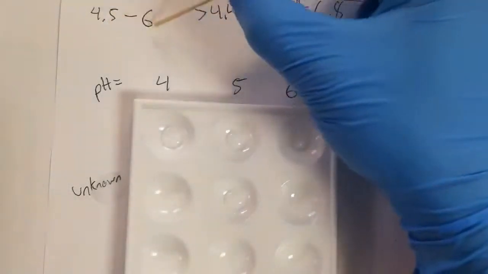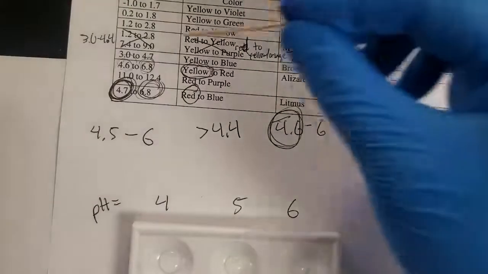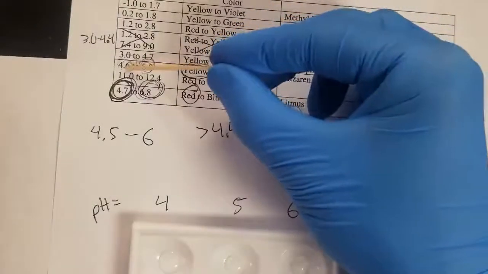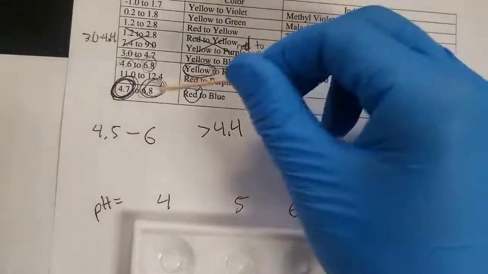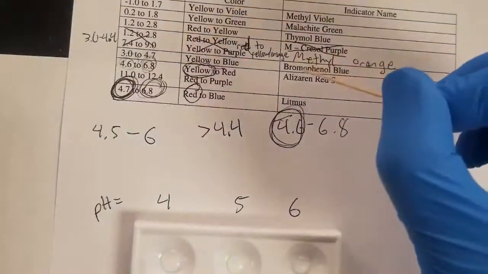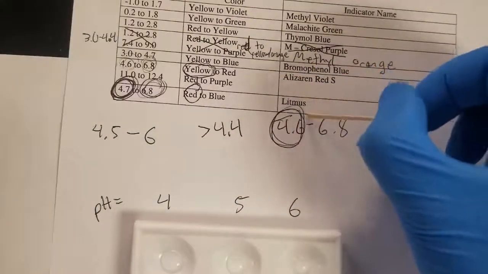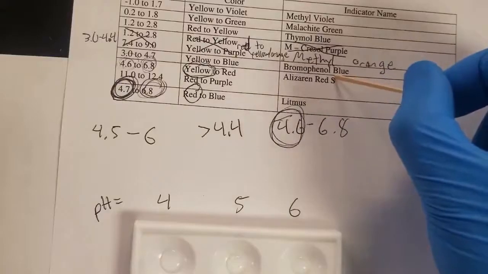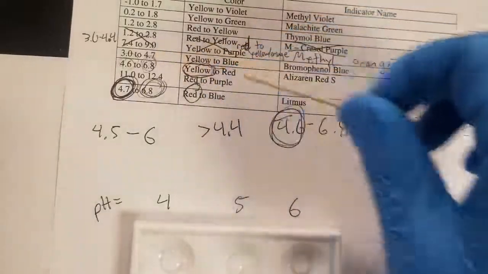All right, so we've narrowed our pH down to somewhere between 4.5 and 6. And we said maybe this alizarin red would be a good indicator because it's right between there, right? 4.5 to 6.8. We know our pH is somewhere around there. We don't have any other good choices that kind of get 4, 5, and 6 other than litmus. So we can test these two and litmus, and then maybe we could use bromophenol to say it's higher than 4.7, right? So it did turn blue, so it's probably closer to 5.